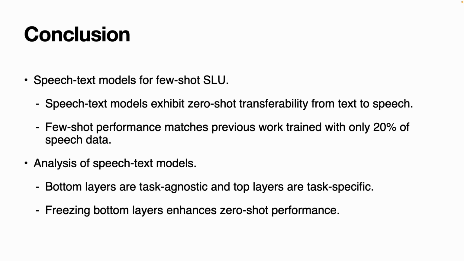We also did some analysis of speech-text models, and the analysis shows that the bottom layers in the speech-text models are task-agnostic, and the top layers are task-specific. Based on this observation, when fine-tuning the model, we propose to freeze the bottom layers and only fine-tune the top layers, which results in better zero-shot performance.